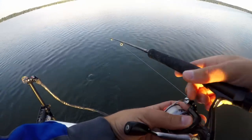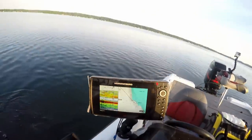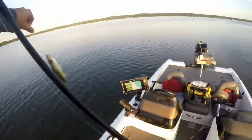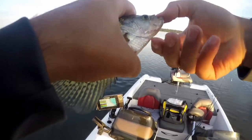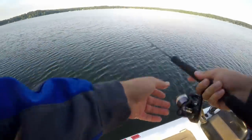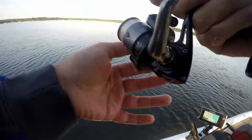I'm very tempted to throw a buzz bait right now because something keeps blowing up at the surface. But all that activity down there — they're all these little six-inch crappies. So much for those beetle spins and underspins. I couldn't even find my underspins to be honest — they're buried in one of the rod lockers, I think.